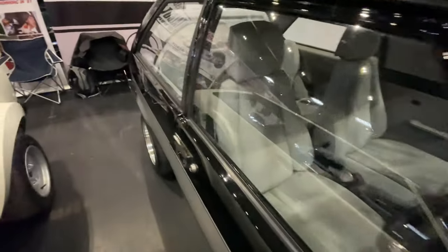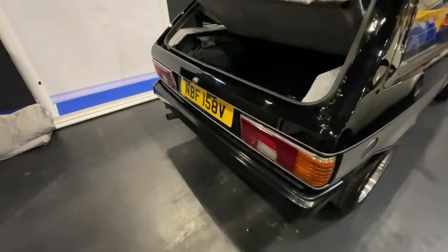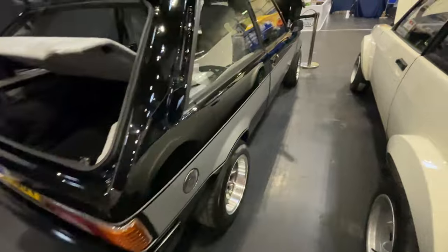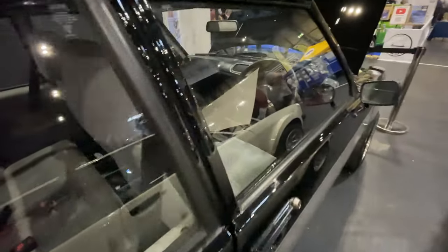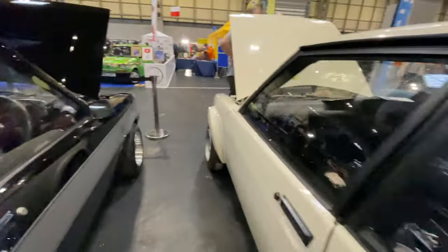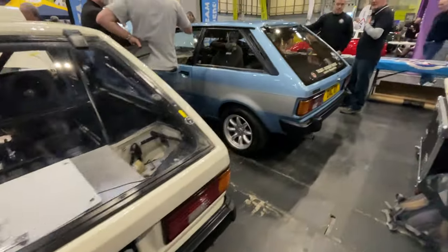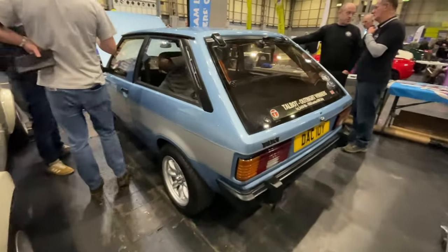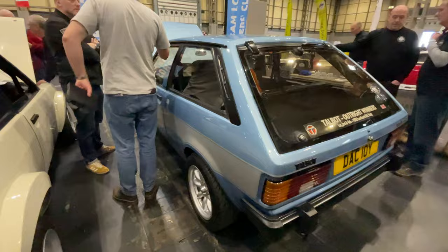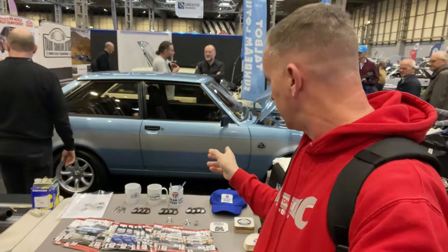I had a friend Jimmy got a Lotus. It was beautiful. Always left a couple of 11s down the road when he put his foot down. Look at that. That was gorgeous. I don't know if I like the black or the blue though. That was nice as well though, with the rally spec on it. Do you like the blue? Blue silver? Looks nice. This is the last edition as well with the square headlights on the front. I'll take that one.